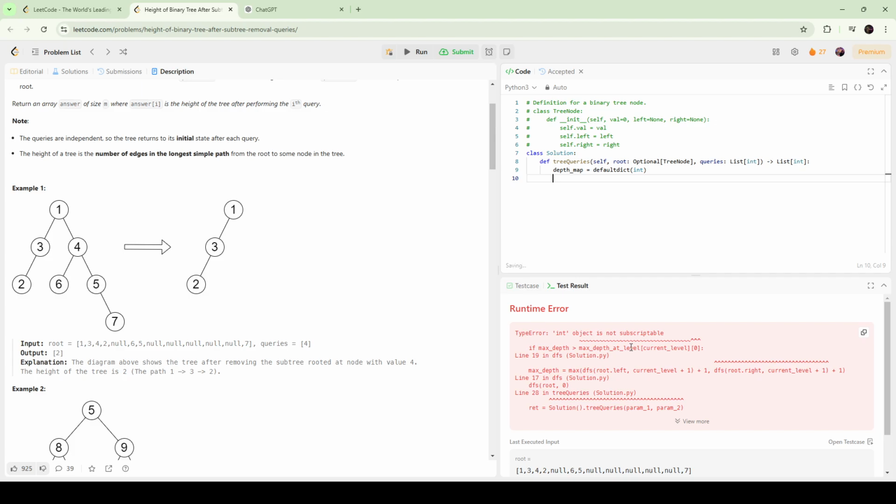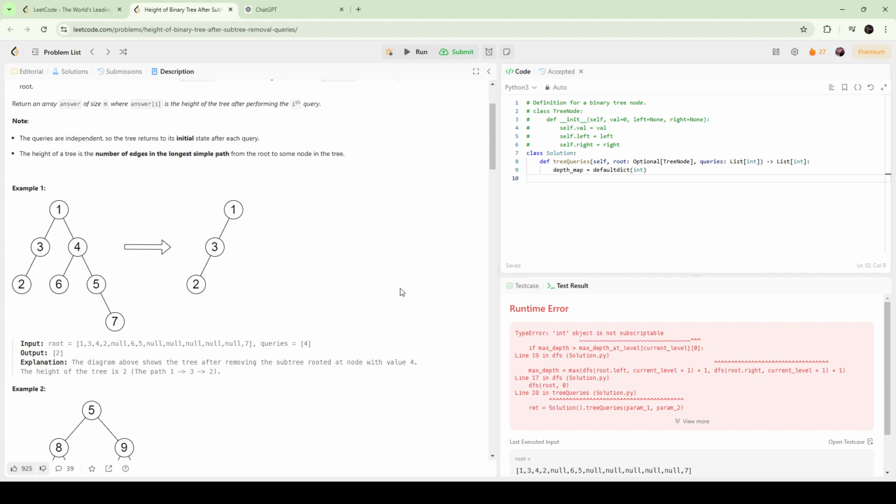And then we are going to store the information on the nodes of the same level, right? Basically it's going to be 0: 1, which means on level 0 we only have node 1. And 1: 3, 4 basically means on level 1 we have node 3 and node 4, and vice versa.